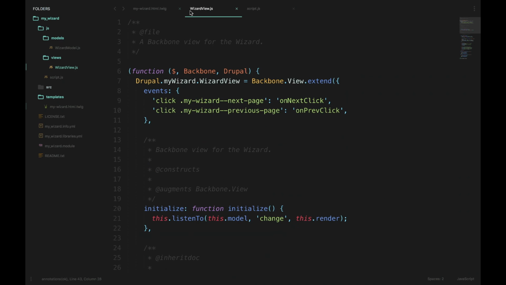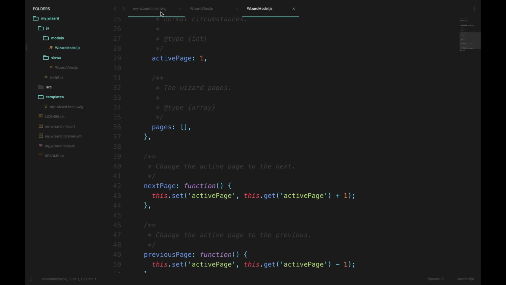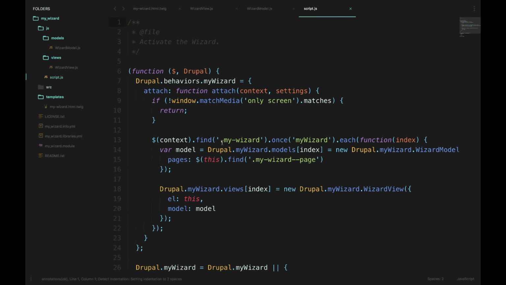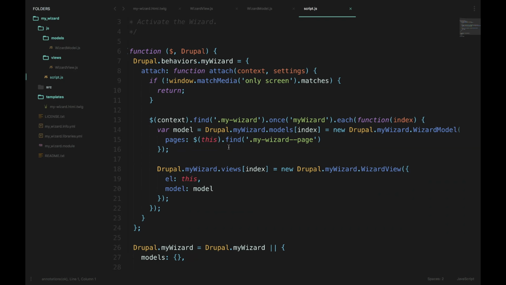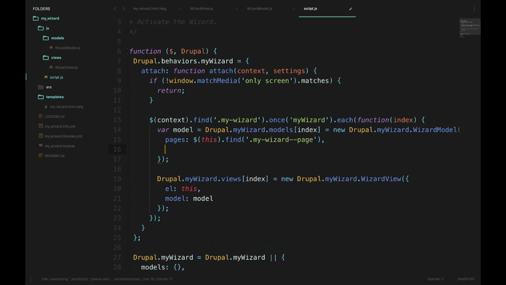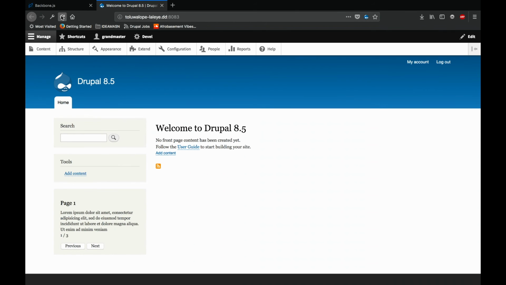So if you notice in my model, I have a default value of an empty array. You can also override that default value like so. So when you create a new MyWizard.wizard model, you can set the number of pages this way. Or if you wanted to set the active page where it starts, you can also do that. So if you wanted to start from the second page, I'll just say active page is equal to 2, and go back to my code and refresh. Active page is still 1.